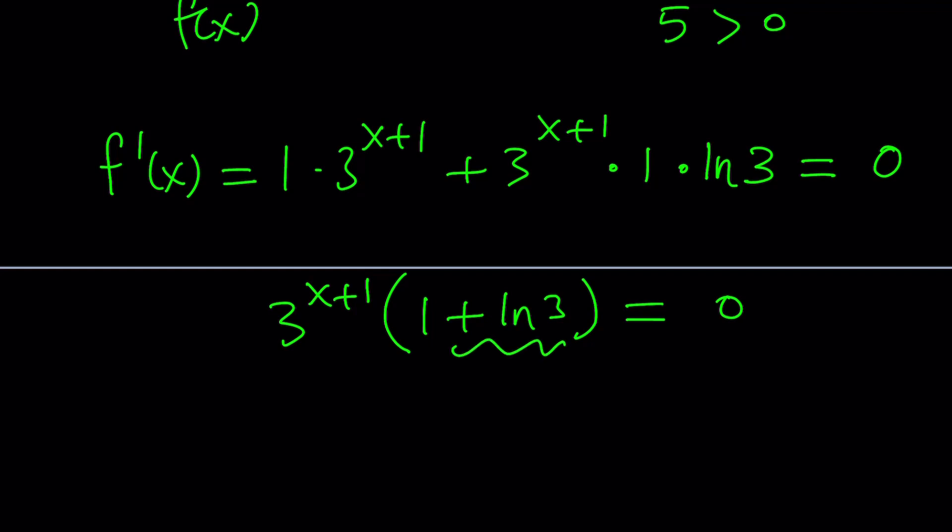So, this is definitely positive, and it can't be 0, and this can't be 0 either, which means that there are no x values for which this function is, the derivative of this function is 0, which means it's not going to have a maximum or minimum point, which means it's either going to increase all the time or decrease. In this case, the derivative is positive. It's always positive, so our derivative is positive, which means f is always increasing.